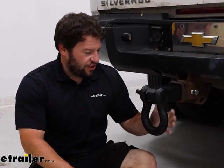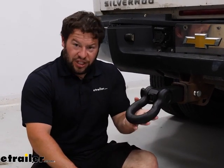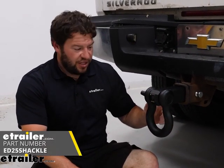Today we're going to be checking out this BulletProof Hitch Mounted Shackle. So this is going to go in your 2.5-inch hitch and allow you to hook up a strap to tow somebody out of trouble. Let's check it out.